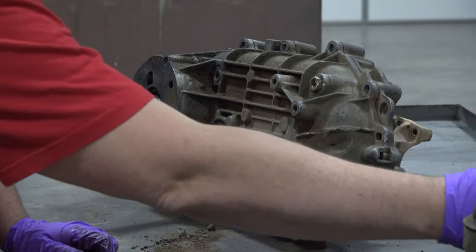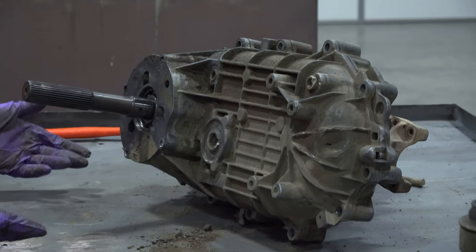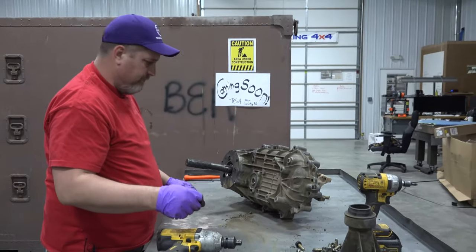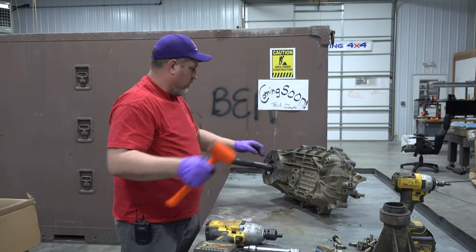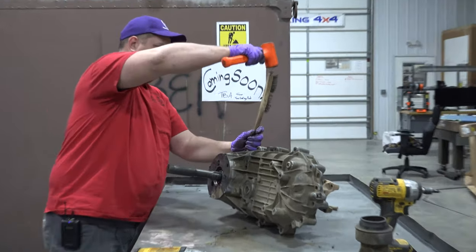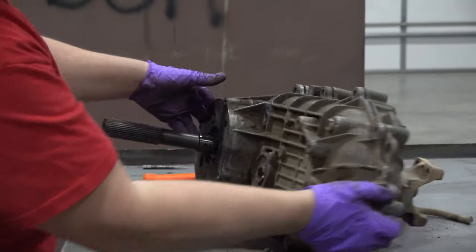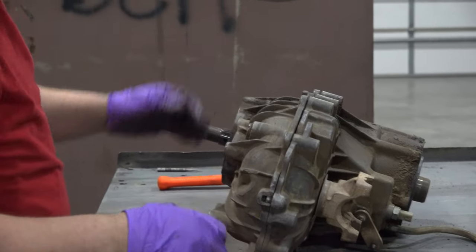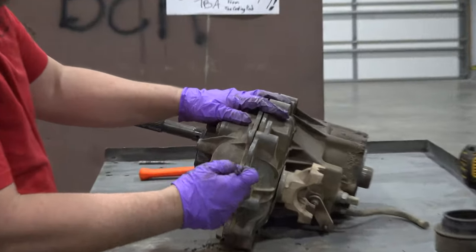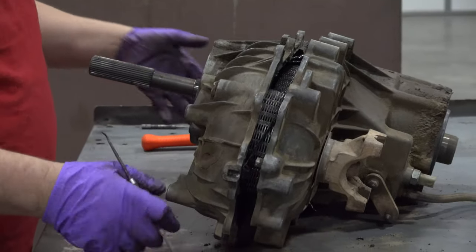A lot of people complained when these transfer cases went from cast iron in the 70s to aluminum in the late 70s and 80s. I'll tell you what, this is a whole lot easier to throw around on the bench than an old NP205. Still a great transfer case. This is just easier to move around. All right.